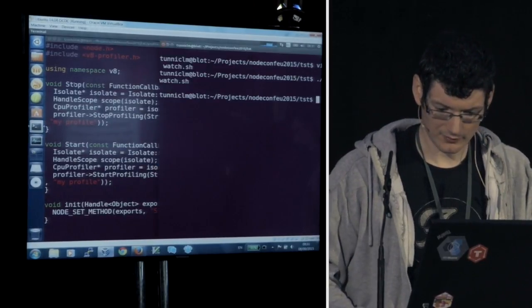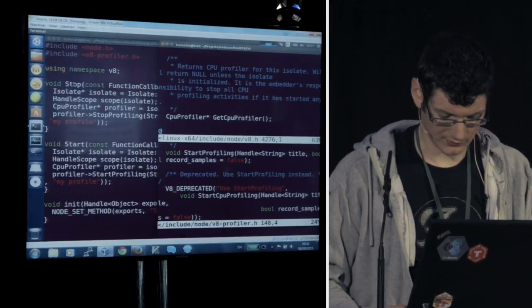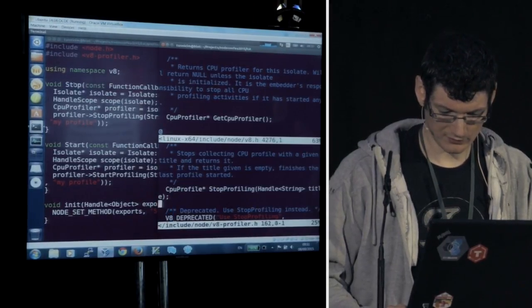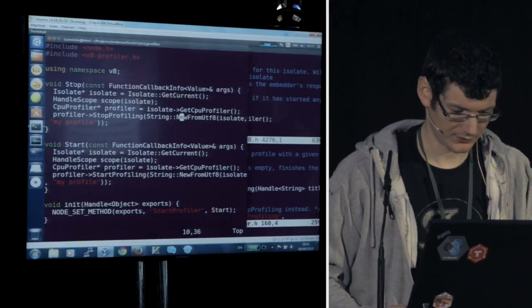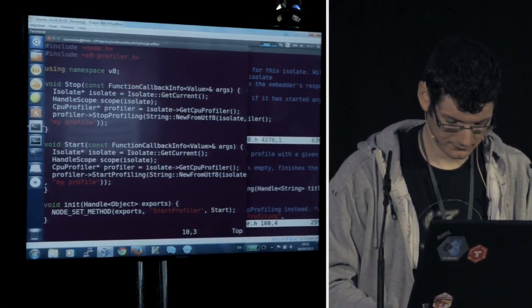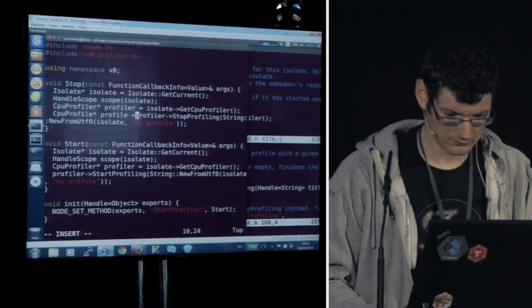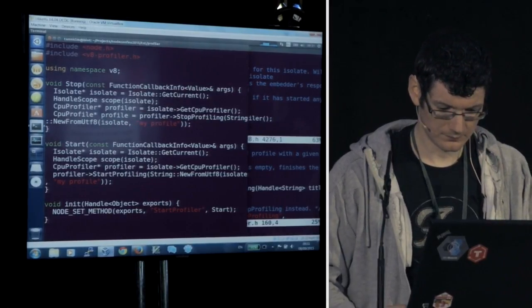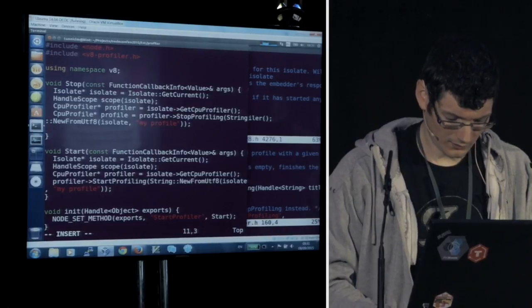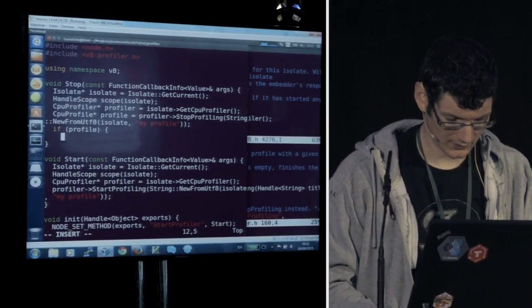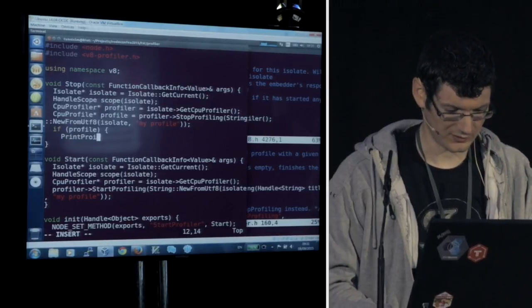So it's going to have pretty much the same signature as the start profiling, but it's going to return this CPU profile object. And we should want to check that that actually returned a value. And then we're going to create a method to print that profile out.